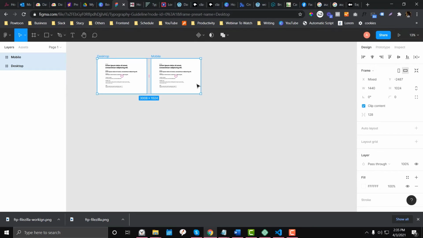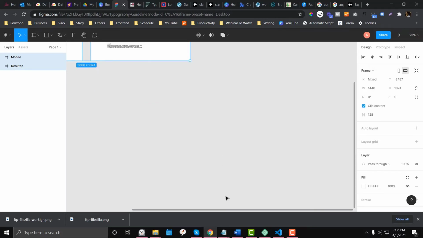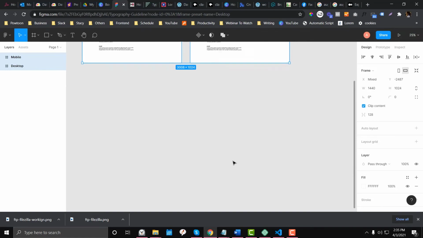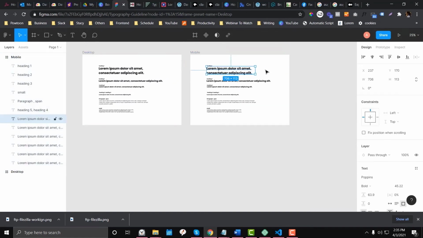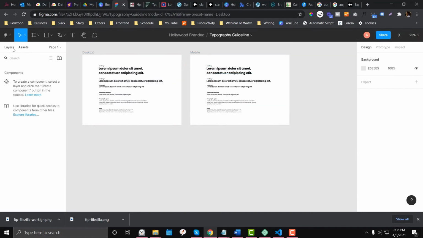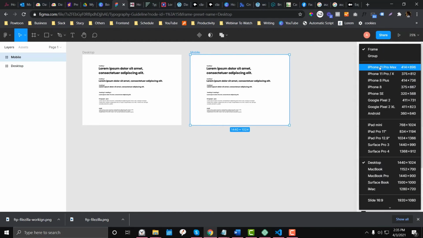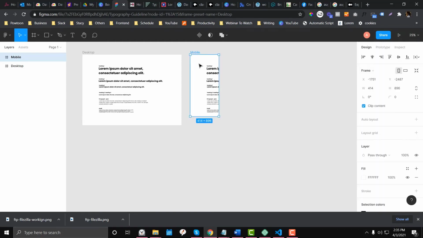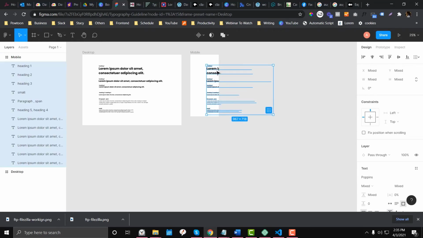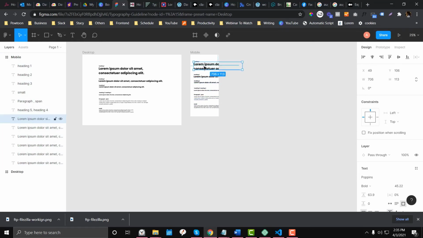That's totally fine. I just use Figma for every web design thing, so this is just my preference. For the mobile, I'm going to change the frame to the iPhone Pro Max, and remove this stuff here.